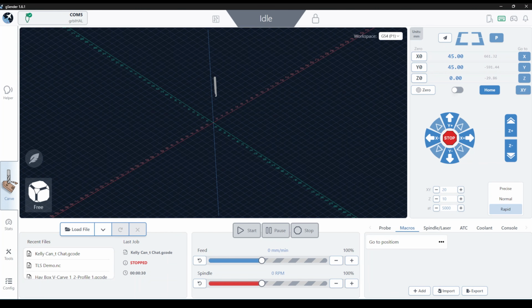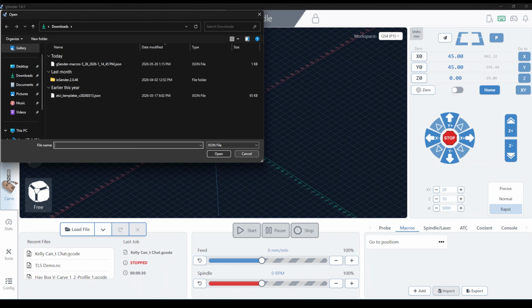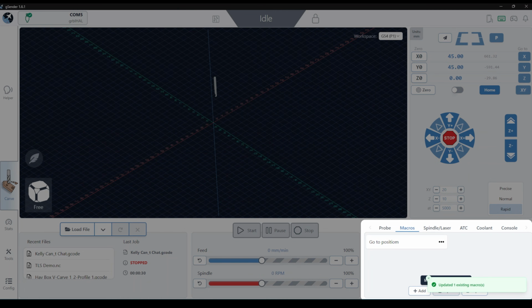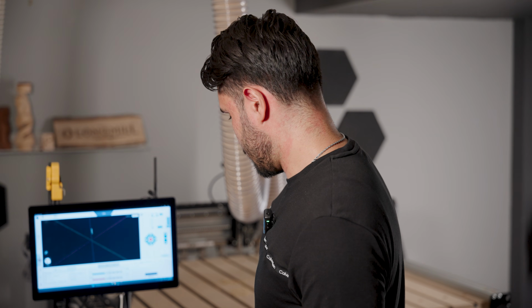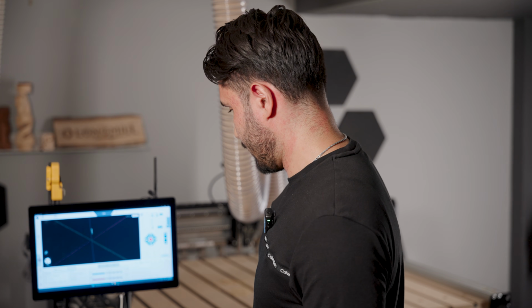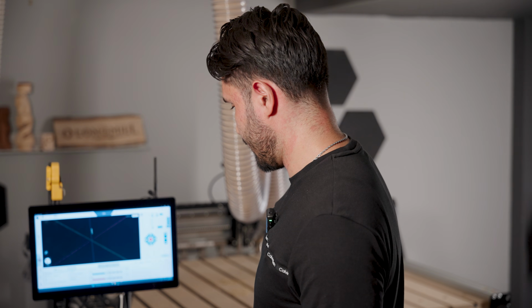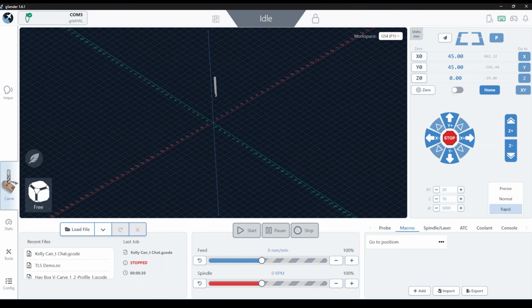You can also import that file again. So if you press import, it will give you the pop-up again, and you just have to go to the folder where that macro file was and just press open, and it will upload that file. In this instance, you see that little pop-up show up saying updated an existing macro. That's because it realized that we already have that exact macro in gSender, and instead of deleting it and such, it will just override that macro.